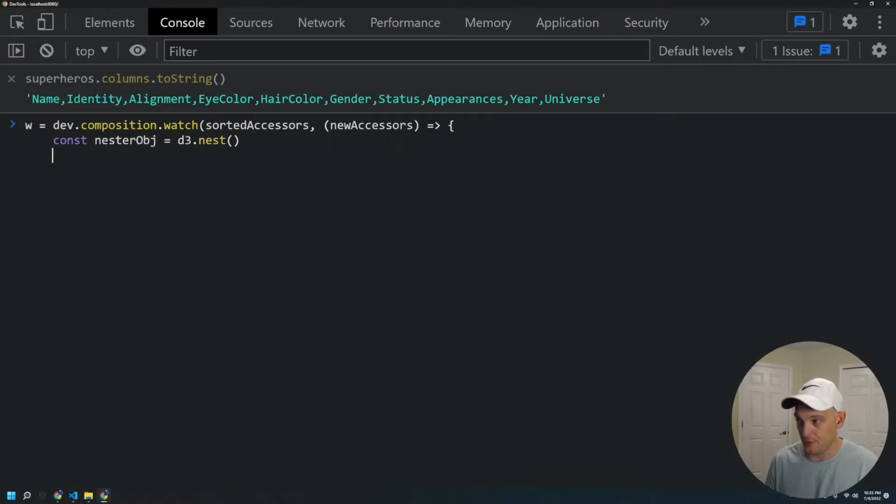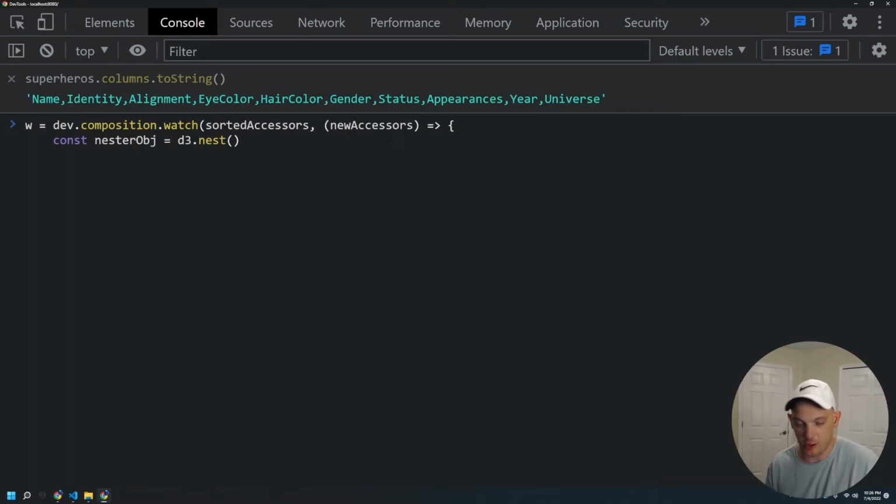And then we want to do this. With a nest object, we call the key function, and we pass in an accessor function into it in an order. And then after we do this, then we can pass in the data, getting it back as an object or whatever.